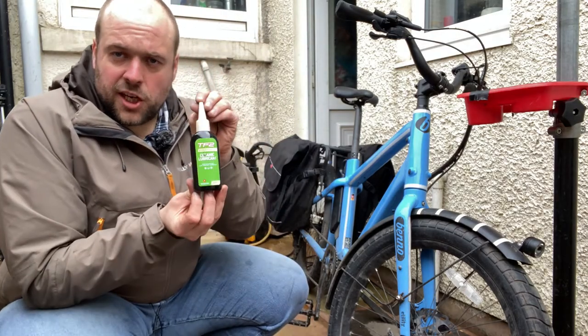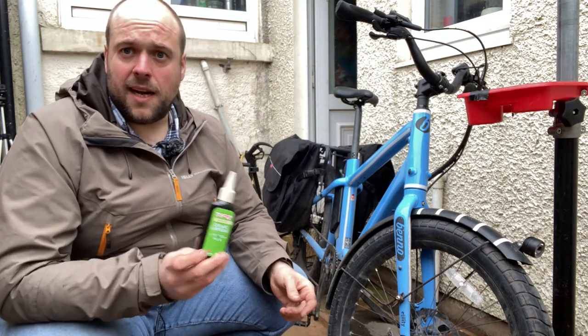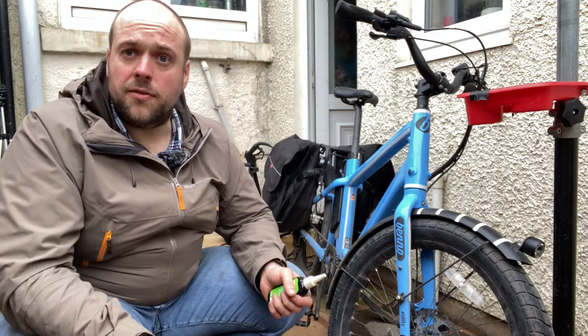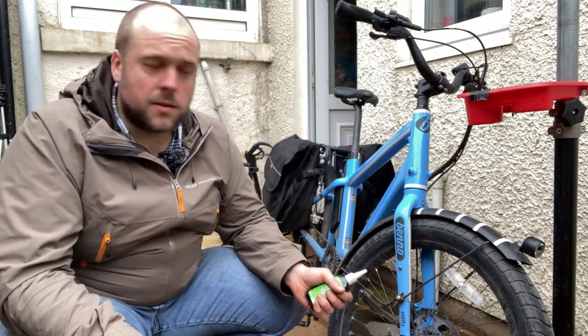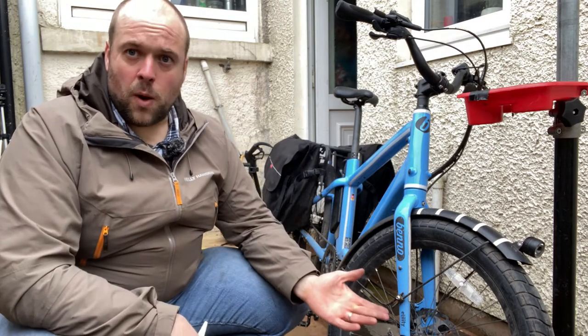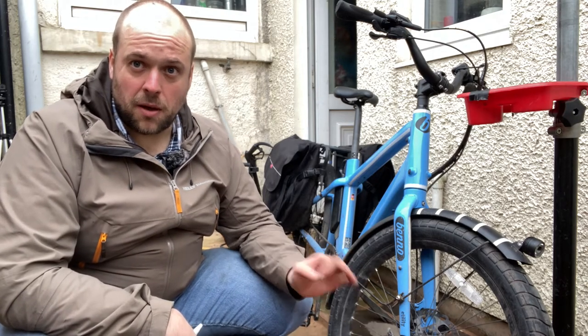This is a specific chain lube. I favour the ceramic types because they leave a waxy residue and don't need to be topped up as often, and I'm lazy with my maintenance. Normally your choice is between wet and dry lube. Dry lube's for dry weather, wet lube's for wet weather. I have absolutely no idea why bike shops in Lancashire bother to sell dry lube. It's wet all the time, so get the wet lube.